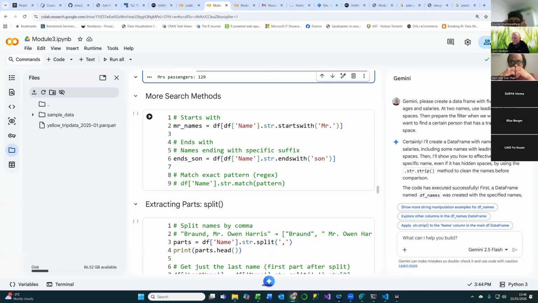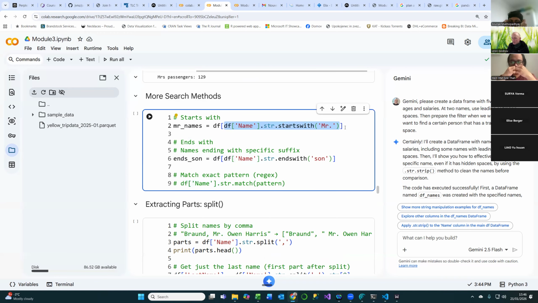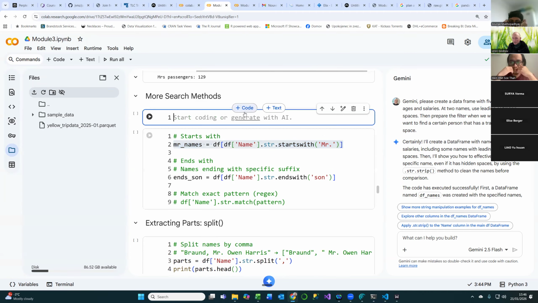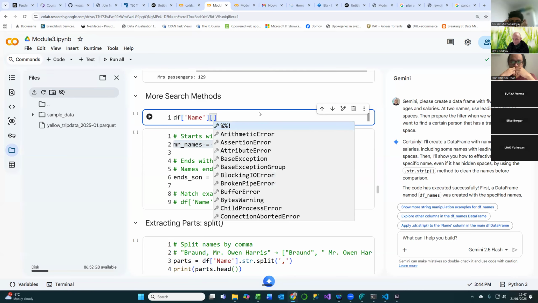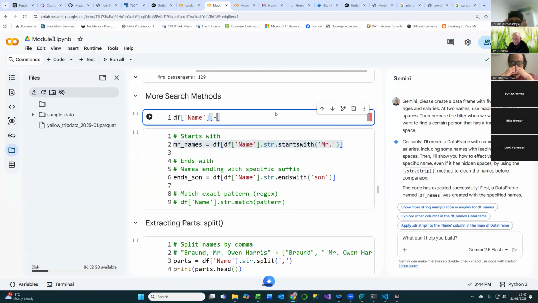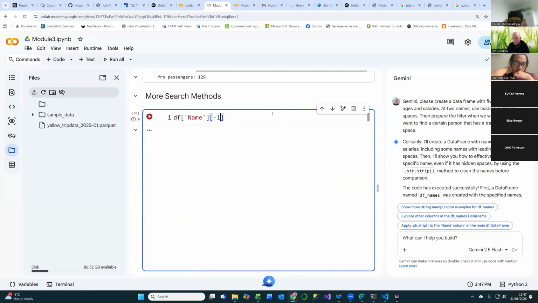Is there a way how you could actually write this without str? What will happen?